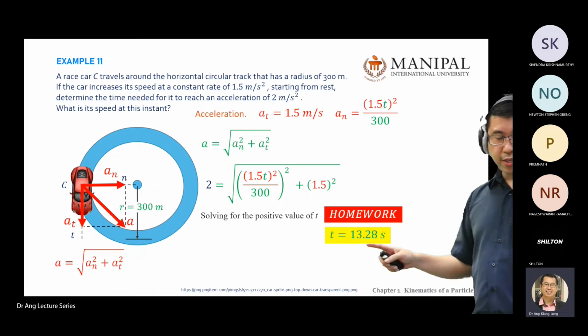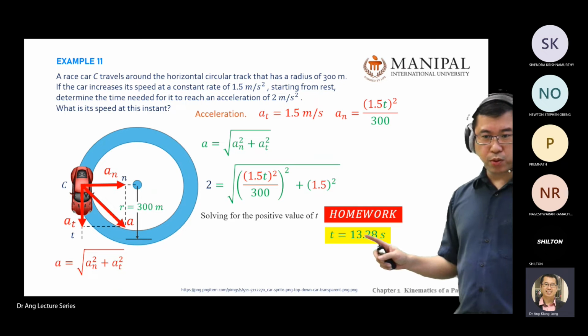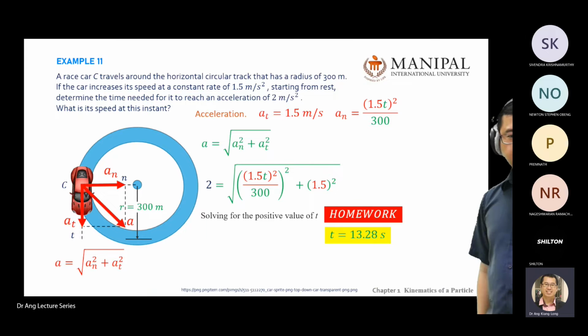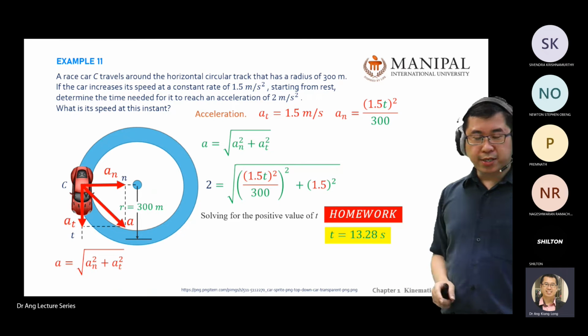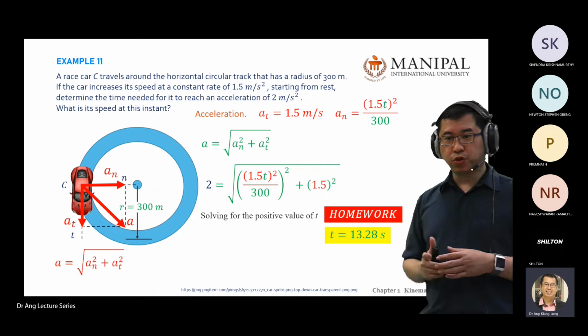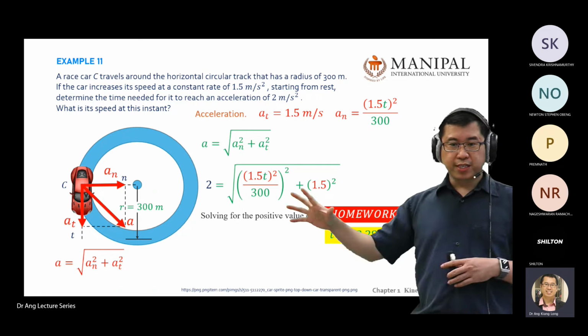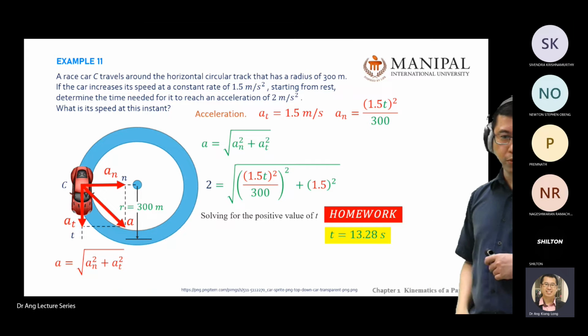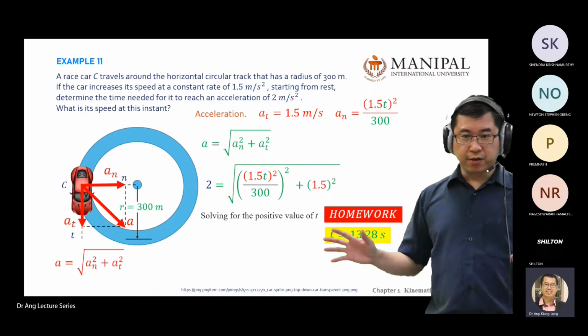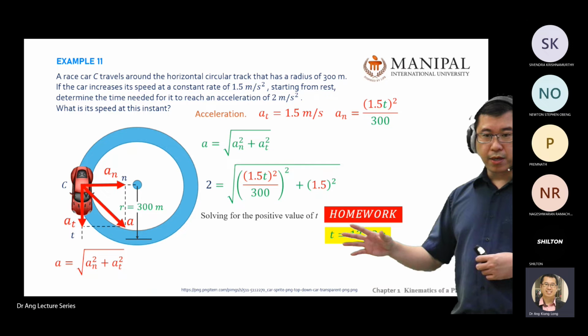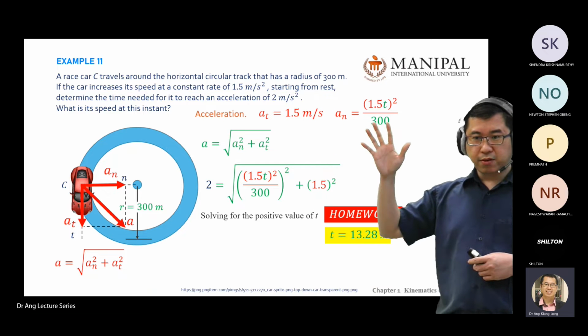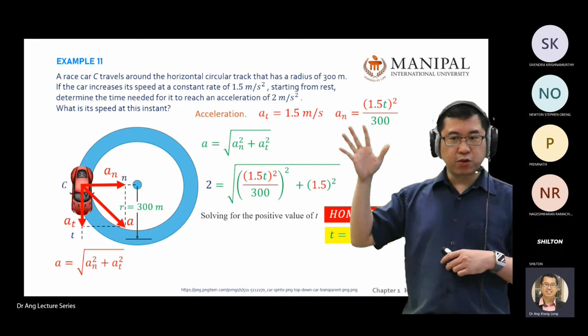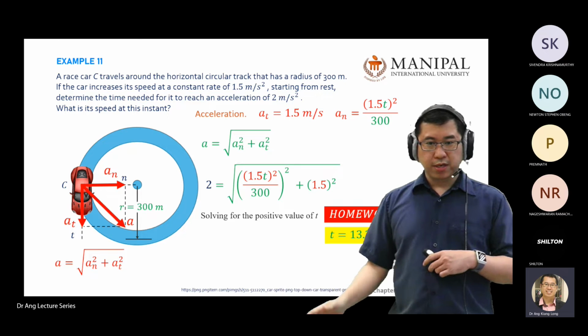Your t, just a checkpoint for you, t equals 13.28 seconds. Important is that you understand the strategy we use to solve the question. Don't chase after the numbers, because the numbers will change when you come to the test or exam, or even in the real scenario. Try to understand why we use that approach.